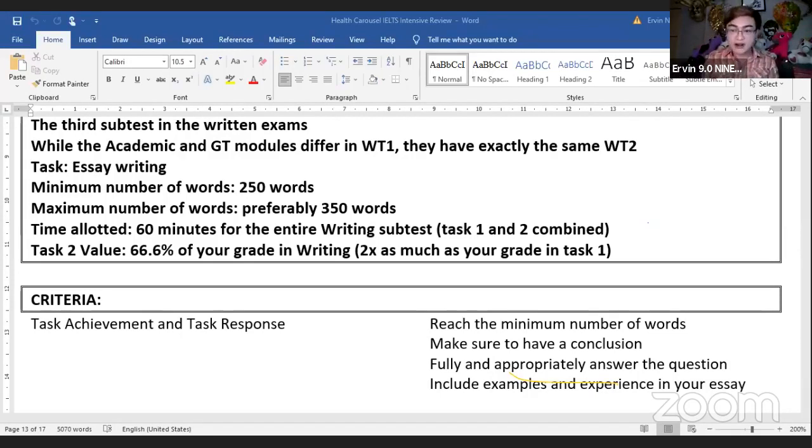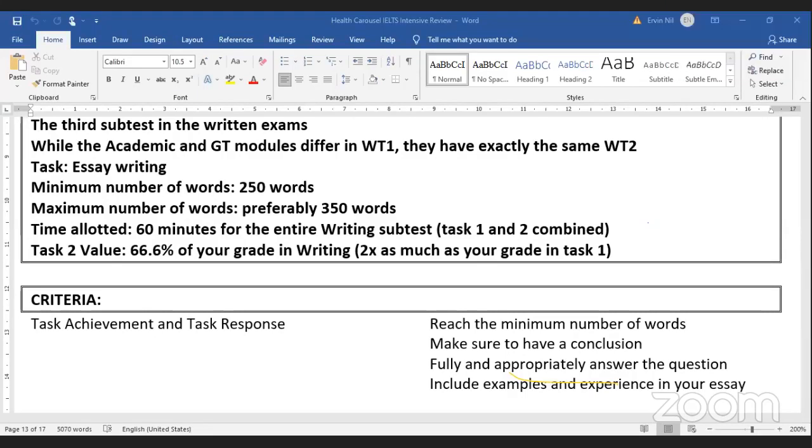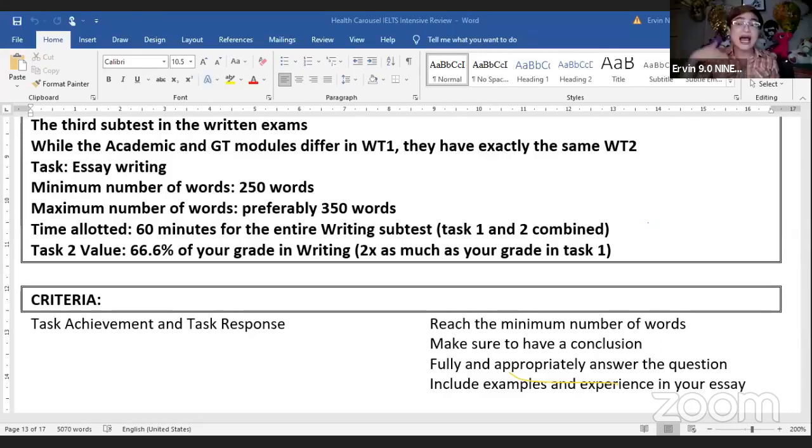How much more if you're targeting Australia or New Zealand? Because these countries require the nurses, the immigrants, to get a higher band score at 7 in writing. 6.1, your national average. This is 6.5, the requirement of UK and Ireland. While this is 7, the requirement of Australia and New Zealand. So we are not discouraging you from going to Australia and New Zealand. What we're saying is we need to manage your expectations if you're planning to go there. Because 7 is not something that everyone can get in writing.